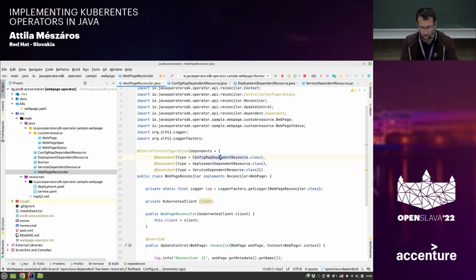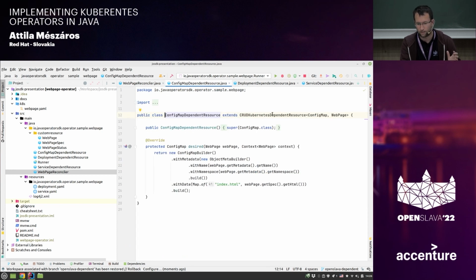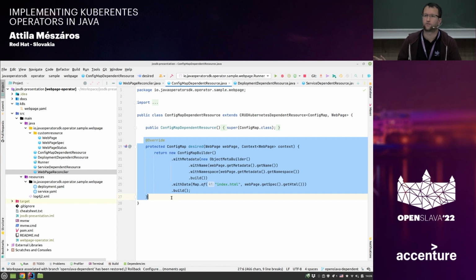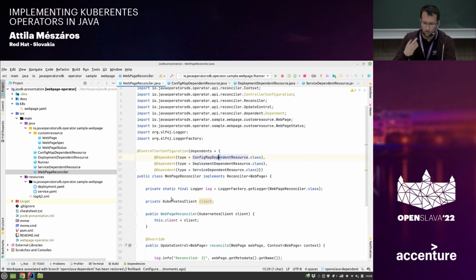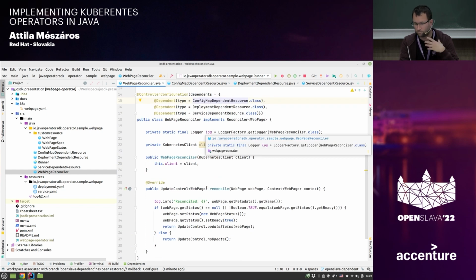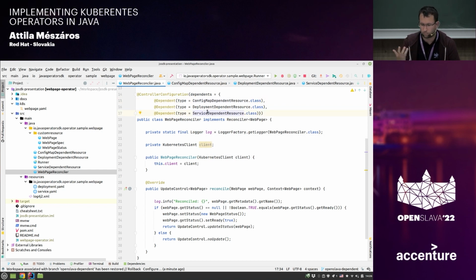These are just classes which we extend from our abstractions. And you say that you want to have this desired state. So by telling this to the framework using this high-level feature, it will do everything for you. This is absolutely the same, even more efficient and intelligent logic for how to reconcile these resources.